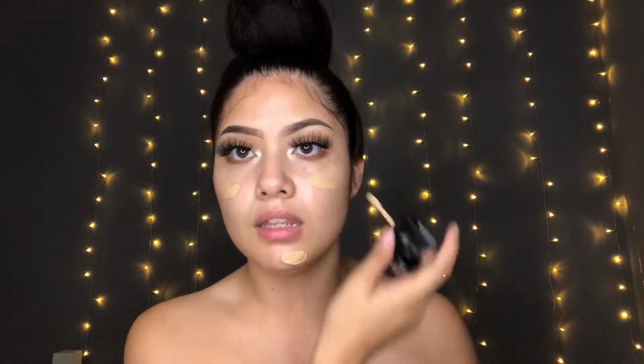And I'm gonna let that soak in my face. I'm gonna wash my beauty blender. I left it washing while I was doing my makeup, so it should be ready to use. We're gonna be using foundation, the Wet n Wild Photo Focus, in the shade Golden Beige.